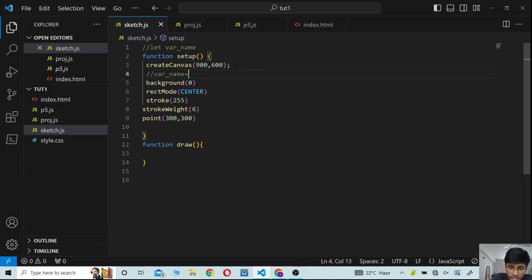In my function setup, at the beginning, I think I missed one important thing in my previous video. I would always advise that after writing every statement, you insert these semicolons. p5.js does not give any error, but other programming languages might. So it will be very helpful if you make it a habit to write the semicolons at the end.